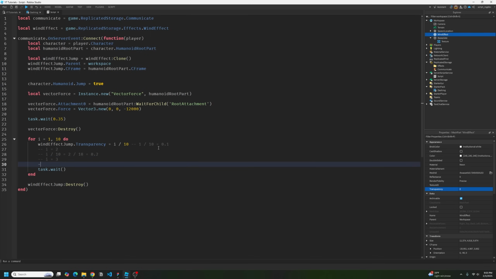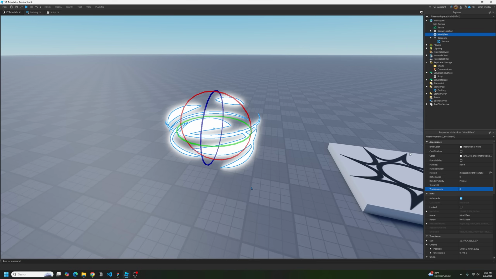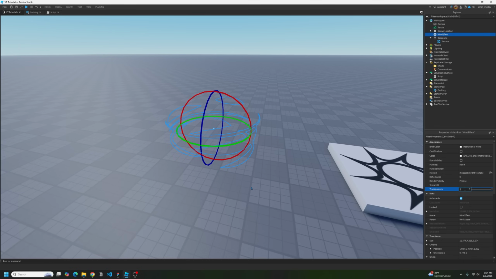Then I is 3, and 3 divided by 10 is 0.3. It goes on and on until I is 10, and 10 divided by 10 is 1. That is how we achieve this, where the transparency is 0.1, then 0.2, and so on all the way until 1. That is called linear interpolation.